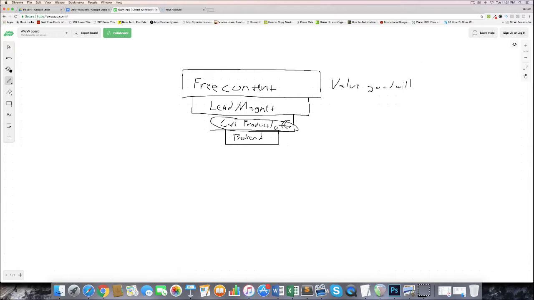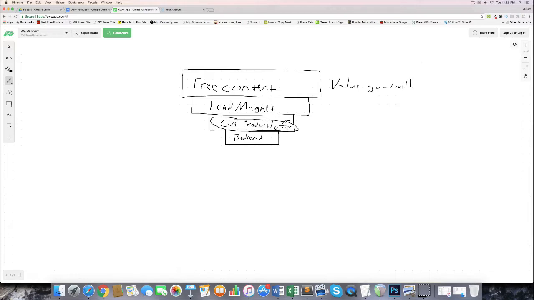Now, the next part of your back-end component could be if you have upsells or additional offers. And we're going to talk about upsells here in my 3-tier funnel in just a second. But, you know, if you have different products that you sell, right? So maybe you have additional products into the core product that you offer. So once you send people through your back-end email campaign that continues promoting the core product, if you have any additional offers, well, at this point, that's when you start sending them there.